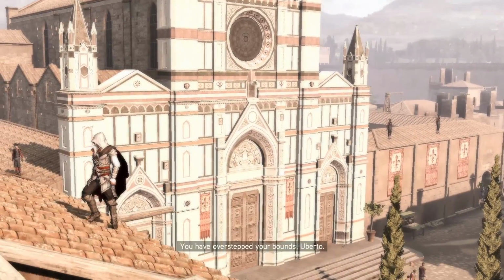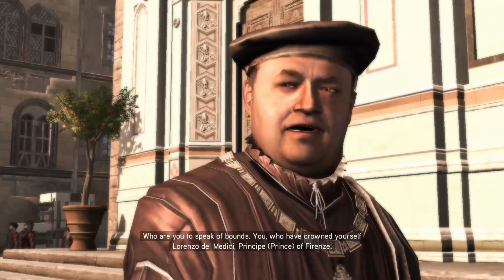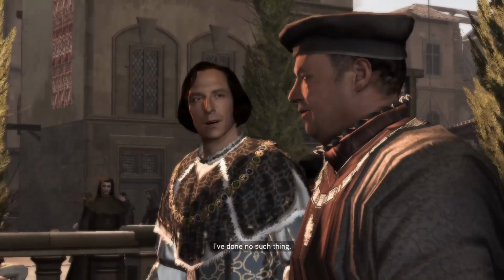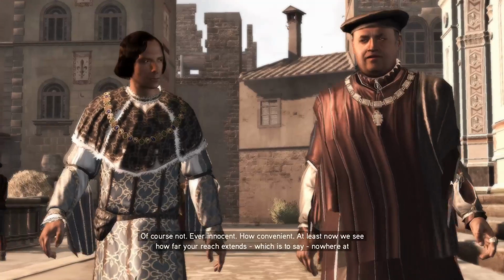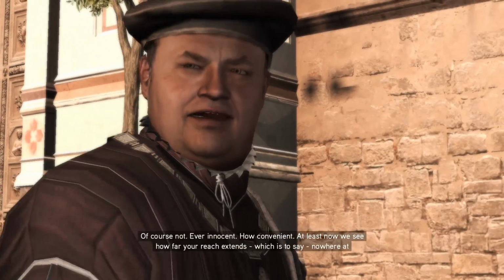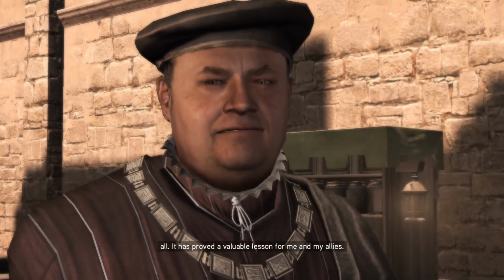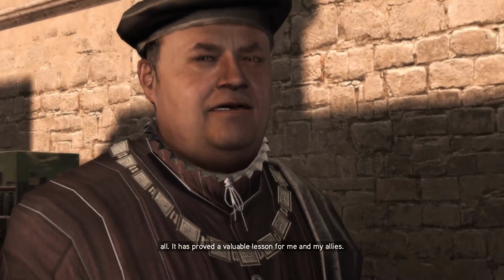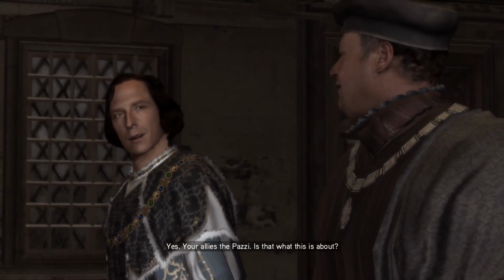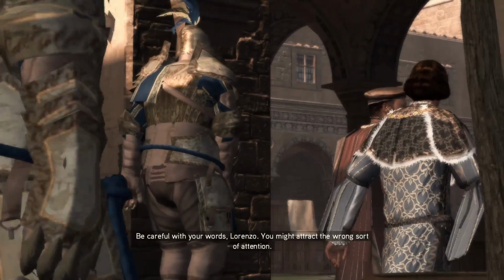Again with this? You have overstepped your bounds, Uberto. Who are you to speak of bounds? You, who have crowned yourself Lorenzo de' Medici, Principe of Firenze. I've done no such thing. Of course not. Ever innocent. How convenient. At least now we see how far your reach extends, which is to say, nowhere at all. It has proved a valuable lesson for me and my allies. Yes. Your allies, the Pazzi. Is that what this is about? Be careful with your words, Lorenzo. You might attract the wrong sort of attention.